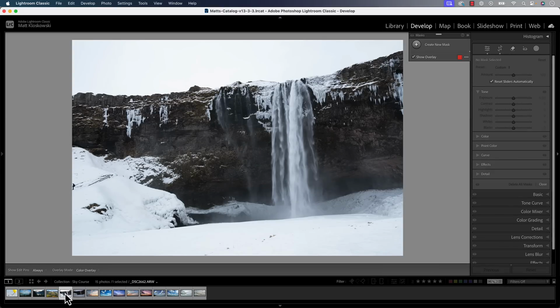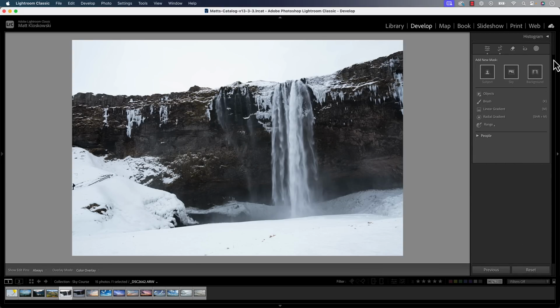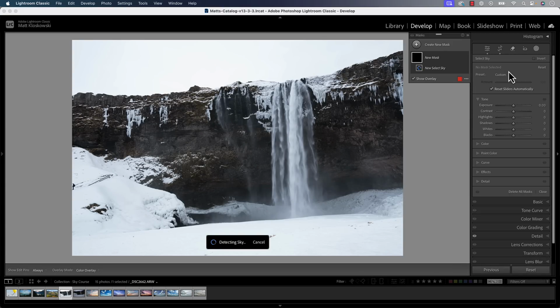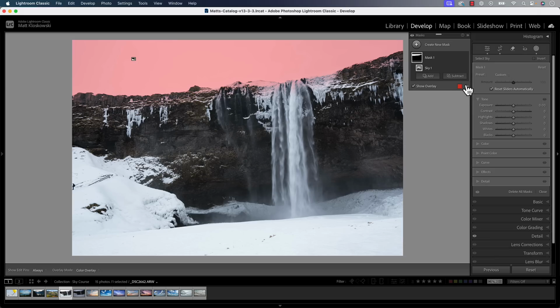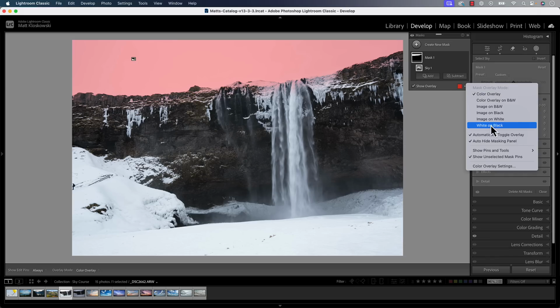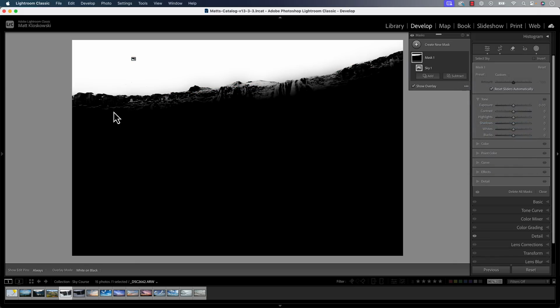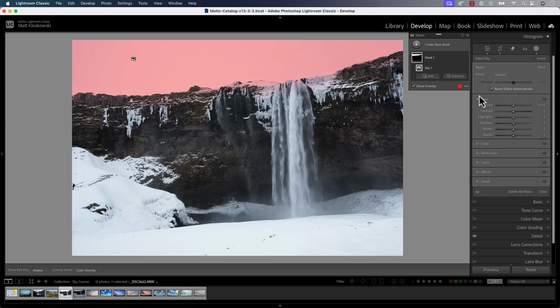Okay, let's go take a look at our last example here. So select sky, not going to do a great job here, especially if I were to switch this mask over to white on black. You'll see that there's a lot of spillover inside of there that it's picking up. So select sky is probably not gonna be the best option for us for this one.